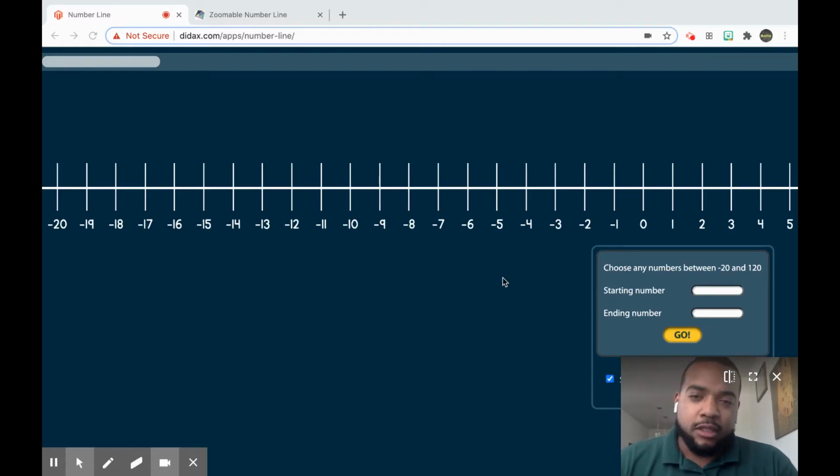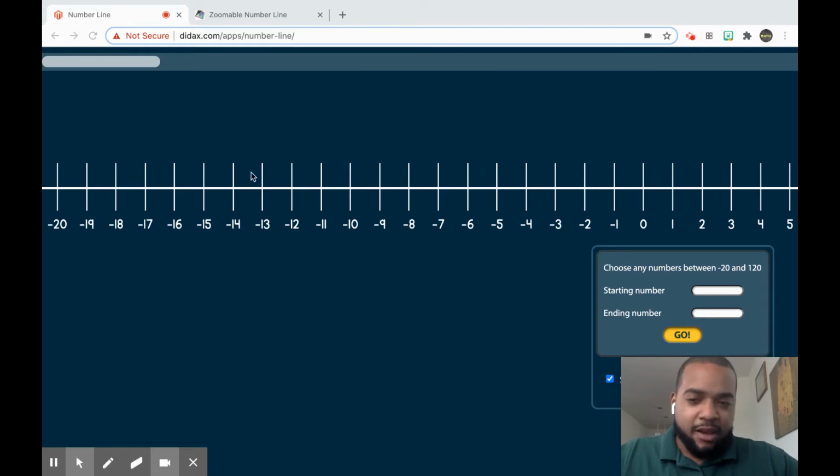All right, if you're watching this video, we're just going to work on some skills that'll help you be a little bit more successful when it comes to working with number lines and integers. Now, as you can see on my screen here, we have a number line. We're going to be really focusing on scaling and plotting points approximately on our number line.